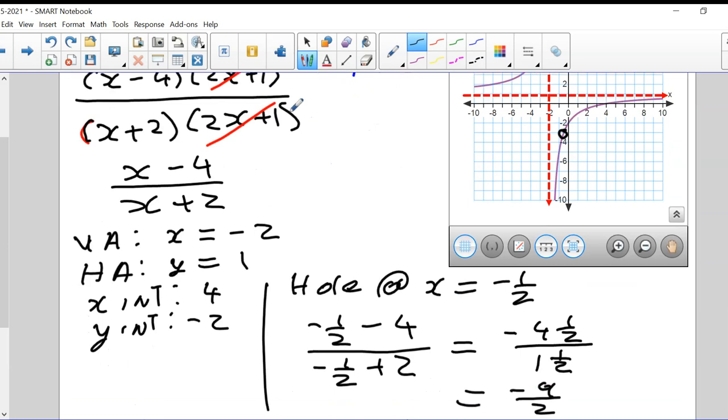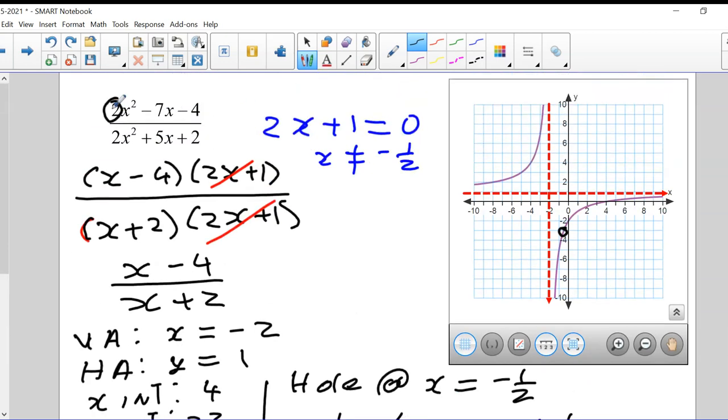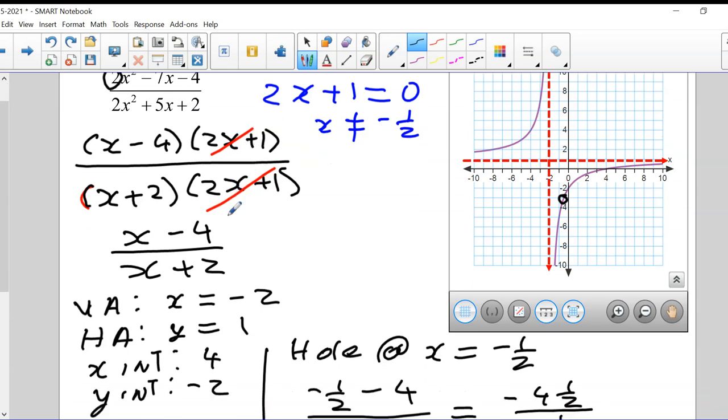So let me just review this one more time with you. The top of the function was what looked like a quadratic over a quadratic. But when we analyzed it and reduced it down, factored it, it turns out that it was just a linear over a linear, which we've done before. And we knew that it had certain characteristics of VA and HA, which was easy to identify, an x-intercept and a y-intercept. And by the way, if you're not sure how we got any of these features, you need to let me know so that I can go through it more slowly for you.